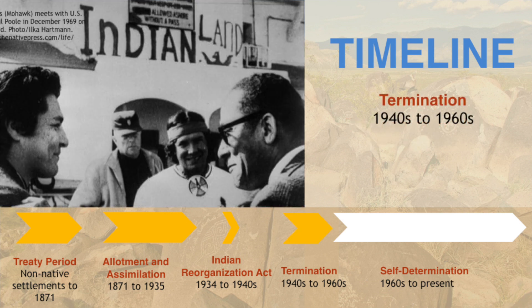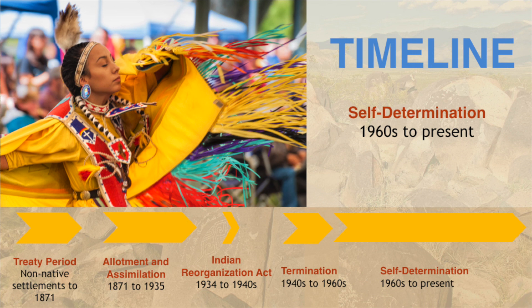During the termination period, many of the reorganization era reforms were reversed. The U.S. government decided to terminate federal recognition of many tribes. Termination policy was intended to further promote assimilation of Native Americans into mainstream American society. In some cases, termination led to a loss of federal resources and services. A few tribes terminated during this period have successfully petitioned to have their federal recognition restored. Many individual tribal members were sent to large cities for jobs and training, which were called relocation programs. In the late 1960s, federal policy began to support the concept of tribal self-determination. Various laws and presidential policies strengthened support for tribal sovereignty and supported tribes in providing services the federal government was responsible to provide, so that tribes could gain greater self-sufficiency and provide more relevant services to their own people.